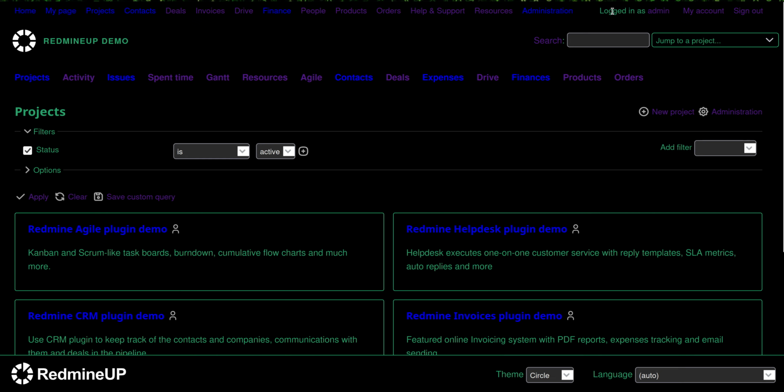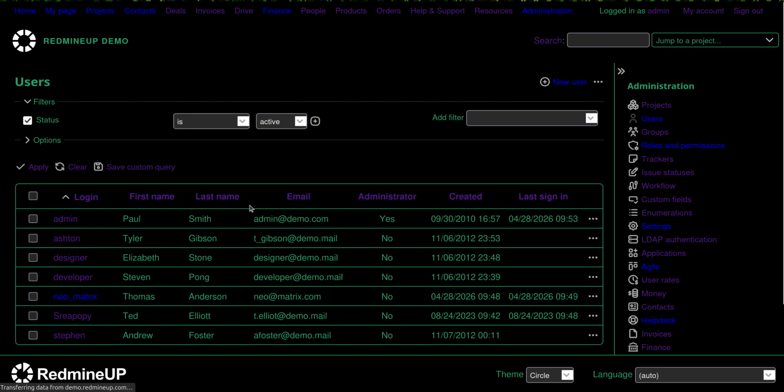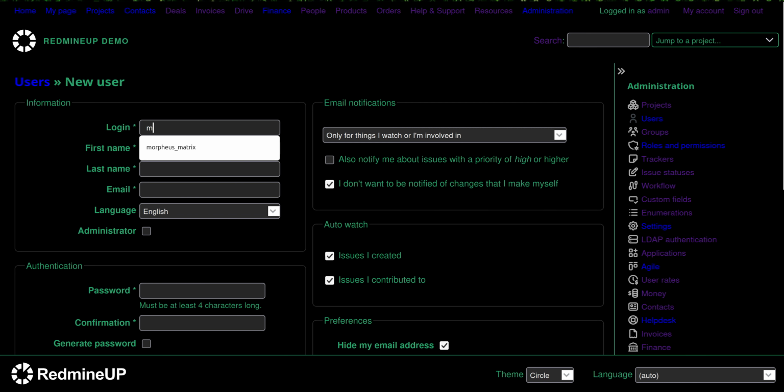Okay, so currently I'm logged in into this Redmine as admin. So this is administrator. And now I'm going to create a brand new user via going to administration menu, then users, and then create a new user. Okay, so I'm going to name it Morpheus from the iconic movie Matrix from 1999.